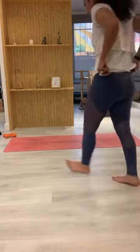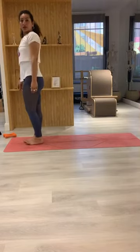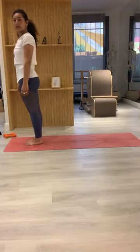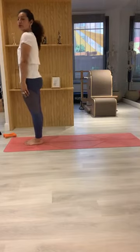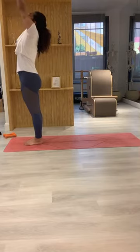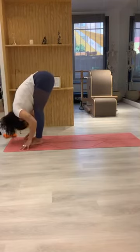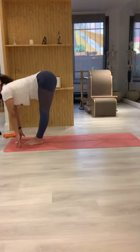Coming to the top of the mat, we're going to connect the big toes together, letting the heels be slightly apart. Roll your shoulders up, back and down. All right, and inhale your arms up. And exhale to fold. Inhale into halfway lift, flat back and hold it here.